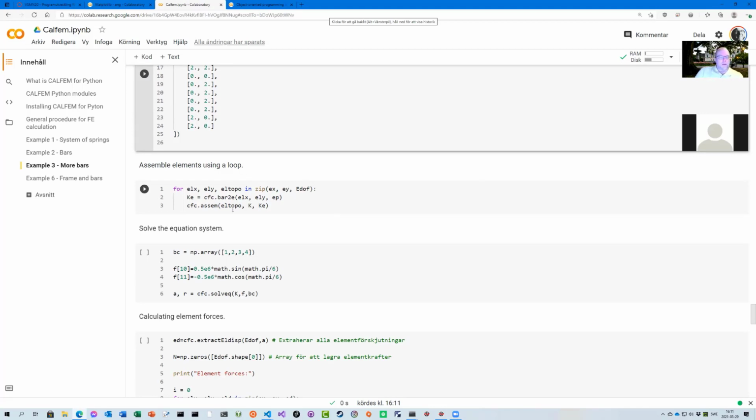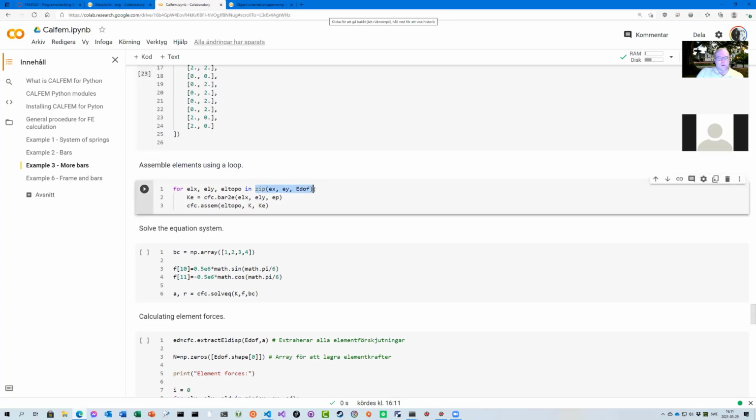So this is the way we do it in Python here. We use this zip command here to loop over multiple variable arrays at the same time. So we will loop over the EX array, the EY array, and the EDOF array. And then ELX here is the current element X coordinates, the current element Y coordinates, the current topology for the element we are assembling.